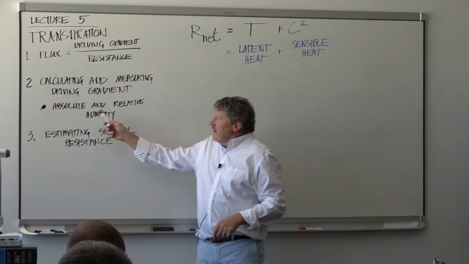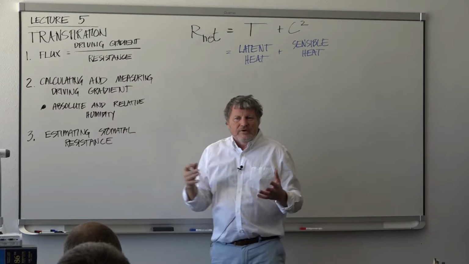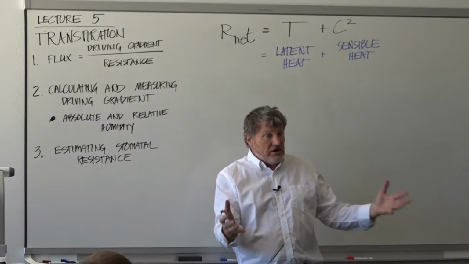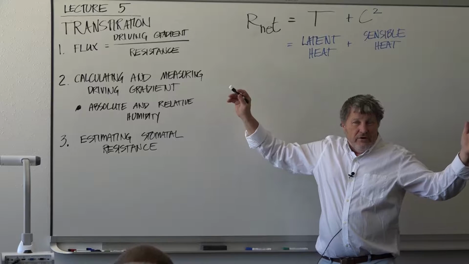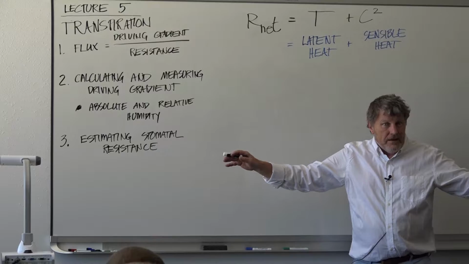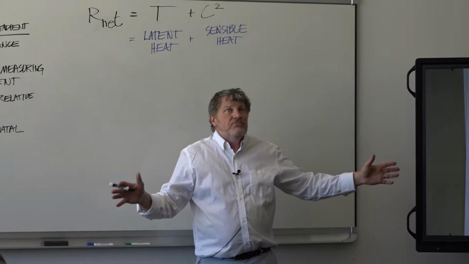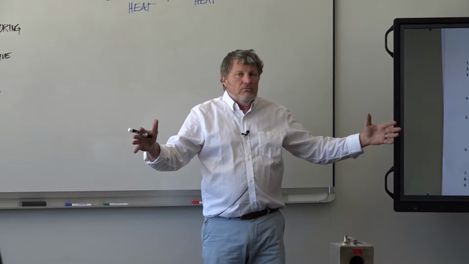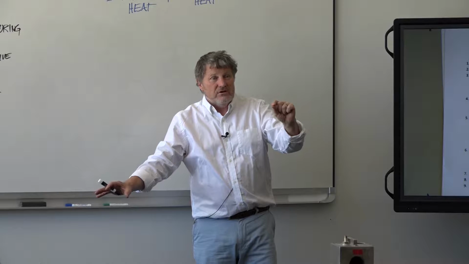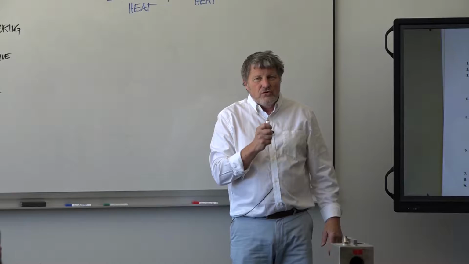And this gets back and forth for all kinds of gases. Absolute humidity is the absolute number of water vapor molecules in the air. That's pretty simple. Relative is the ratio of how much water is in the air divided by what it could hold. So if the air is hot, it can hold a lot of water vapor, and the relative humidity goes down. In this room, if we had 100 water vapor molecules and the humidity was 50%, if we heated up the room, we would still have 100 water vapor molecules and the humidity might be 10% because the air could hold more water. So this distinction is critical in intuitively understanding the driving gradient for this.